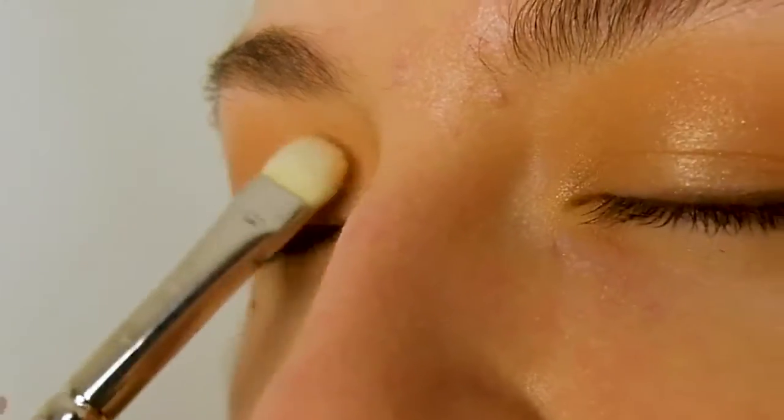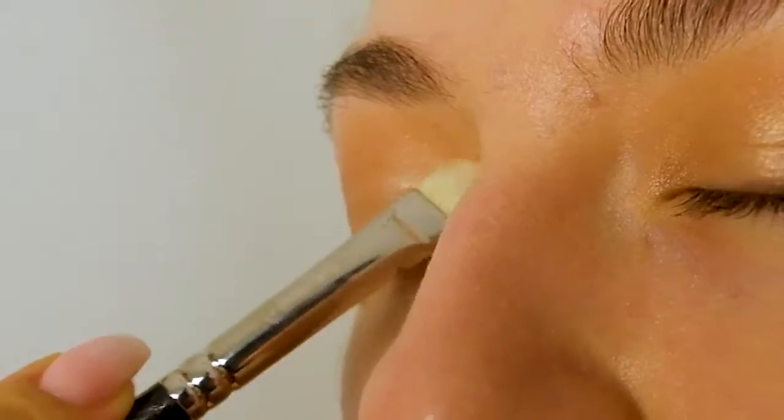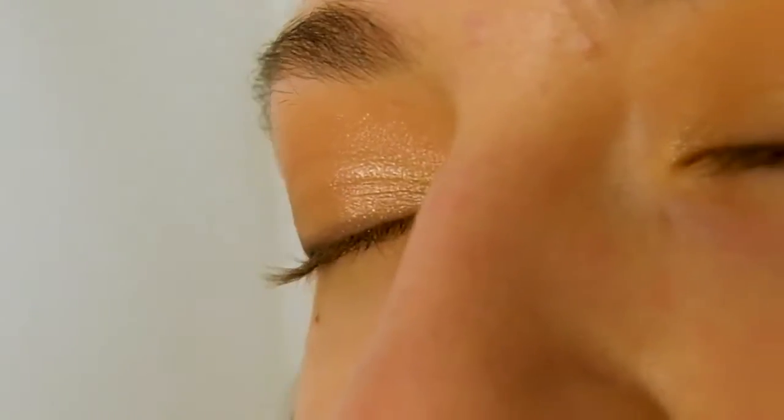Yeah, I can feel where you're doing that. I never go that high. It feels like I'm bringing it up super high, right? But I know what it's doing. That's so smart. I've never done that with shadow on myself. It really opens things up, especially if you're going to be photographed, or going to an event and it's dark in the evening. I do a lot of event makeup, so I know this look always looks really good on people.